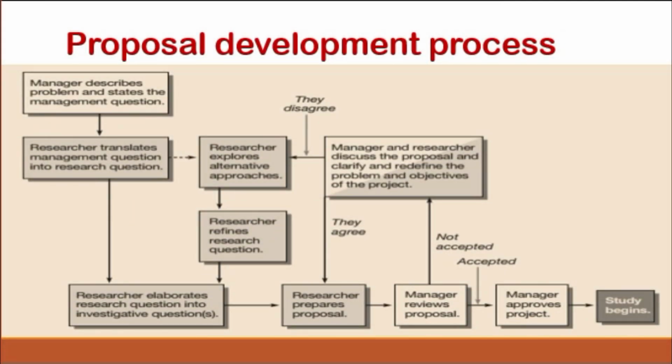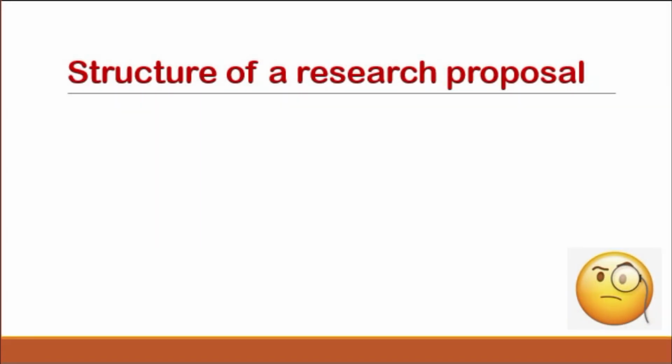So the process of proposal development is quite iterative; you continue to do it until your sponsor is satisfied. Let's take a look at a general structure of a research proposal. In the beginning, there is often an executive summary, or what we can call an abstract of a research proposal, which gives a quick overview or tour of what we expect to read in the remaining research proposal in detail.